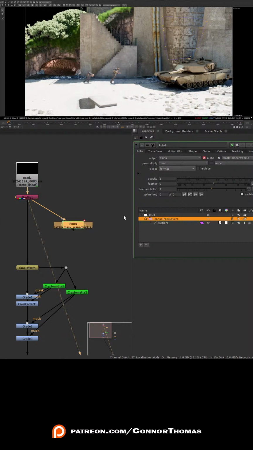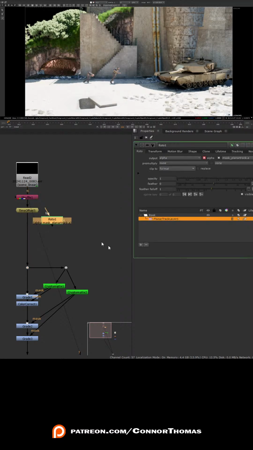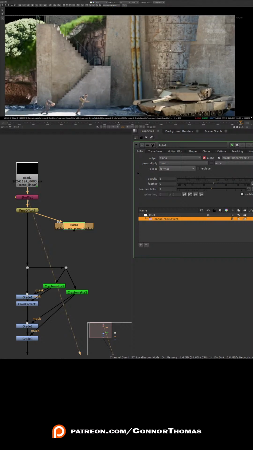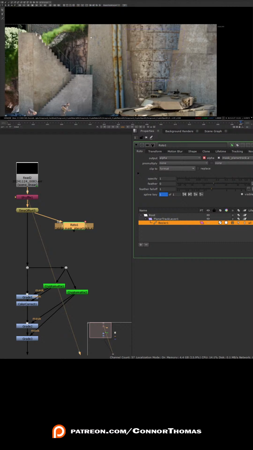Actually, I'm going to delete this. I'm sorry. We're not using the time offset here. We actually need to be using time offset because our frames that we imported are on frame 1. So let's go ahead and redo that. Planar tracker. Keep everything in that same world of what frames we're actually utilizing. So we'll go back to frame 1093 here and add in our roto, which is going to actually serve us pretty well. We have these blue marks over here, and I'm not quite sure where those came from.